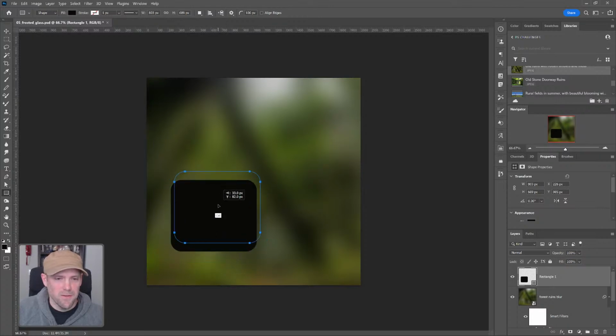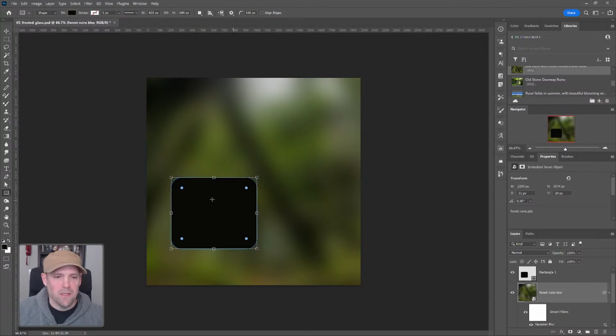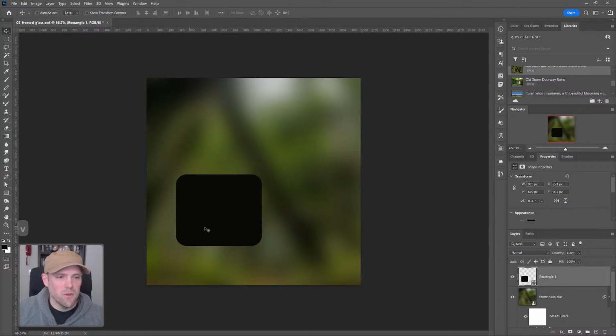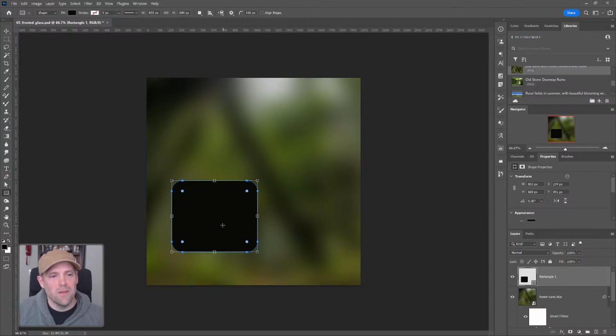Once you get out of that, like if you click on another layer and come back to it while in a different tool, let's say the Move tool, you can move it, but you can't edit it. So if you want to select it and edit it, make sure you're back in one of the shape tools.